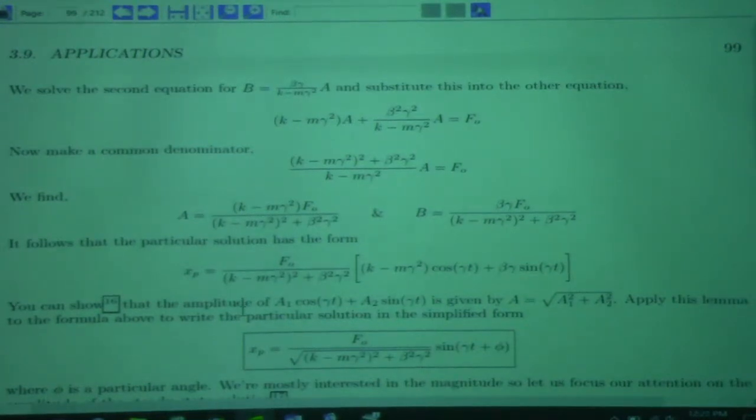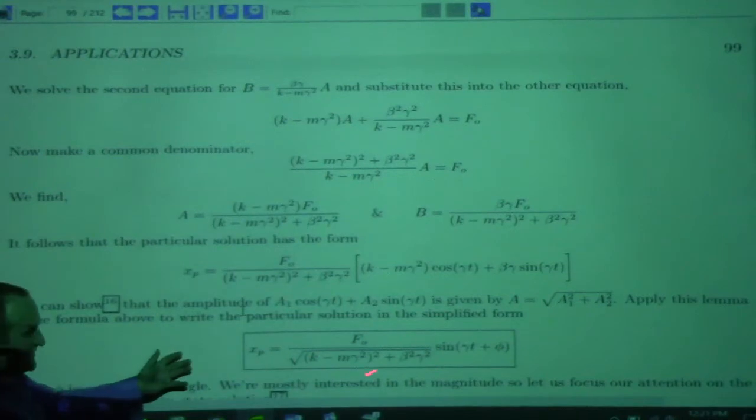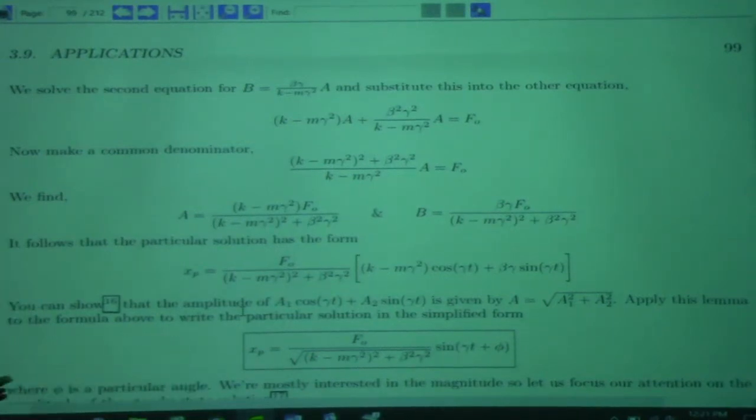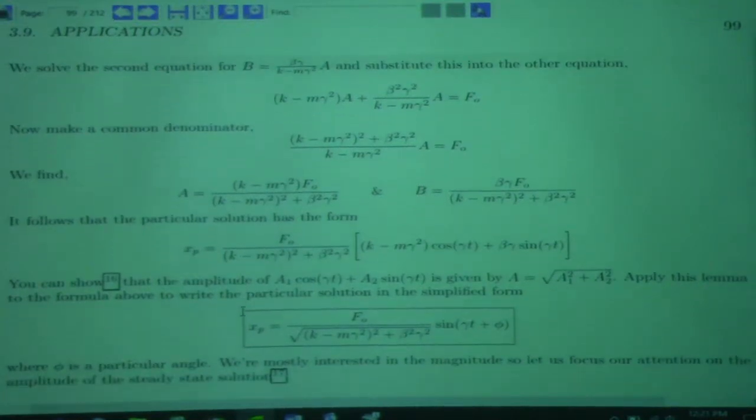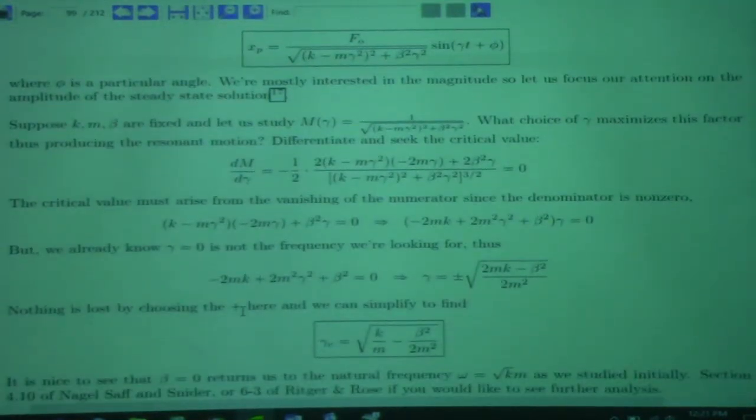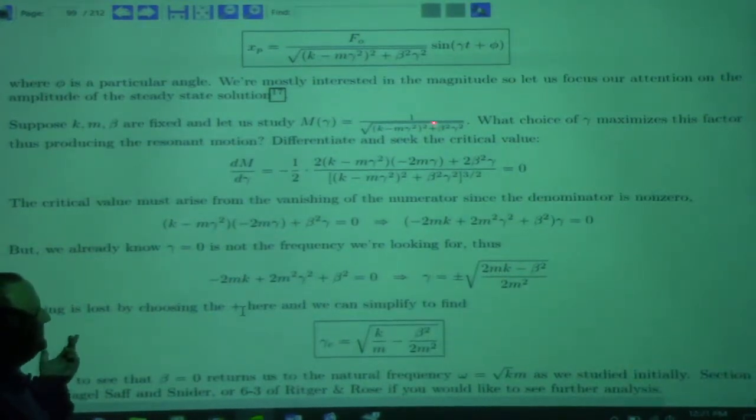And then to find the resonant frequency, what do we have to do? We have to differentiate this with respect to gamma and set it equal to 0. That will tell us what the resonant frequency is. So I do that. I call this thing m. Why, I don't remember, but there it is. M is the coefficient. Ignore f, it's just a constant. Differentiate that, and you get this. Of course, the denominator can't be 0, so we're just looking at the numerator being 0. The numerator can be 0, which gives us this, which gives us that.